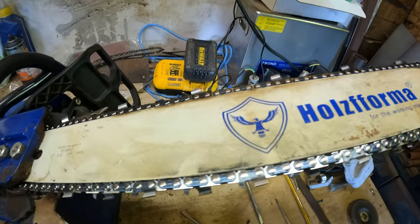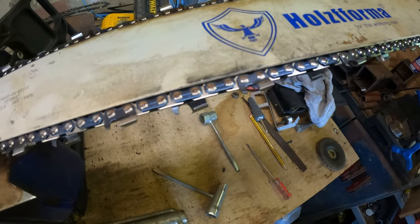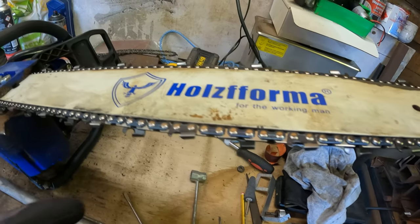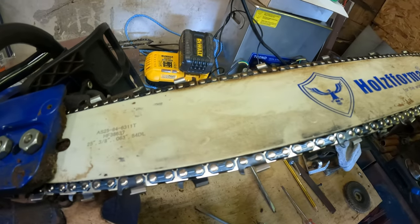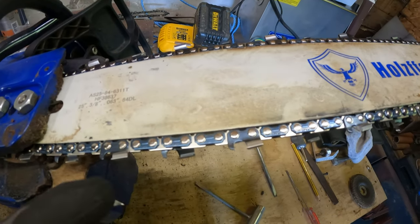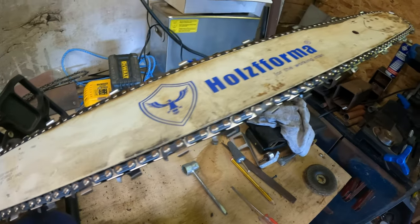Swap this chain out. How can we just take a second to try and appreciate how beautiful that chain is? I don't know why, but it seems like the links are all an anodized black. I'm not sure how well this is getting picked up, but wow. The teeth are massive, razor sharp. This is the actual Hulls Farmer chain.